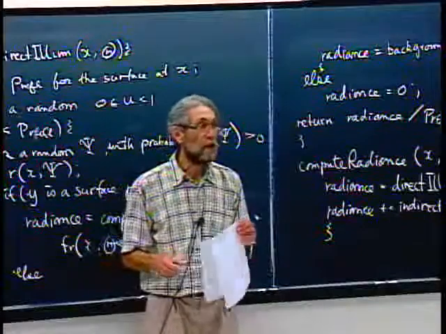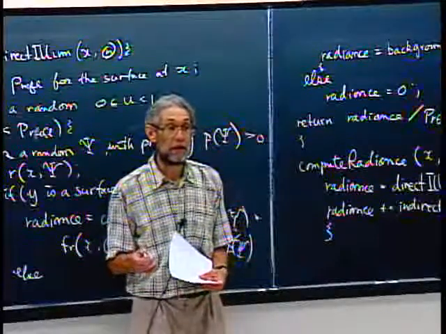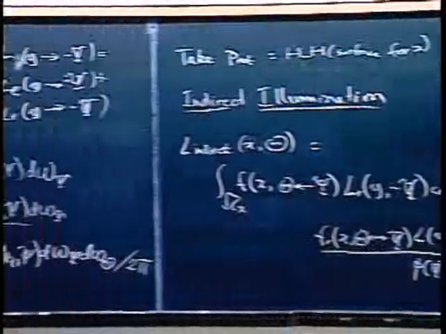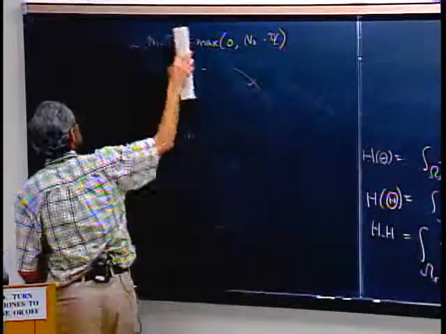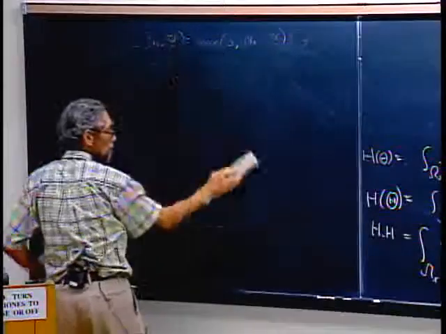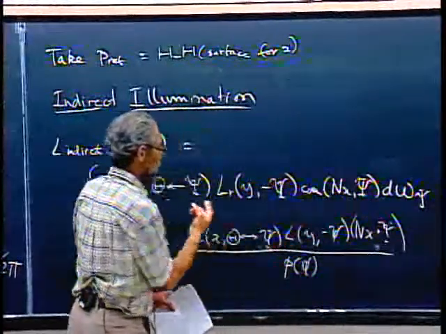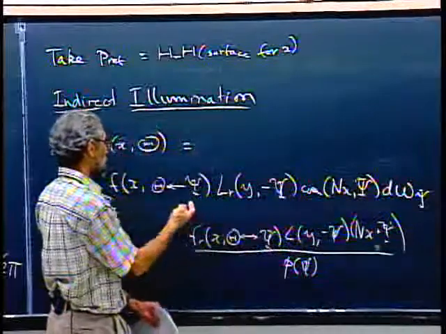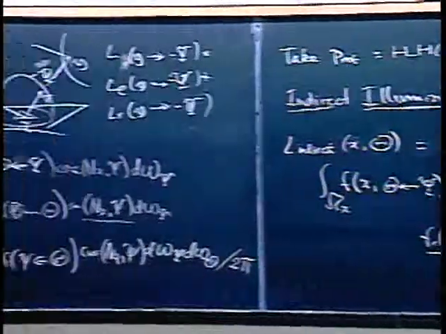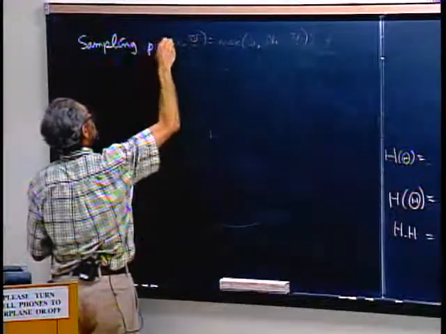Okay, so let's see. Now we're going to talk about sampling strategies for the indirect illumination, indirect light coming in, not from light sources. So you could sample it over a hemisphere. Basically, this is the thing we're trying to integrate. We could sample all things equally, or we could sample it proportional to this, or to this, or to that, like we were talking about last time, but now it's for indirect. So, possibilities.